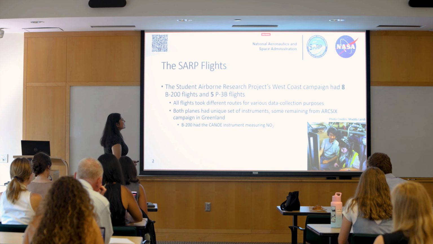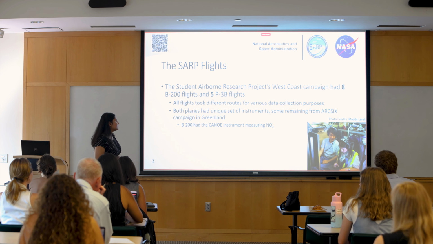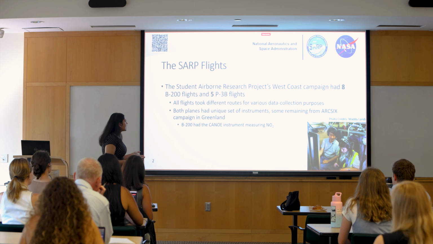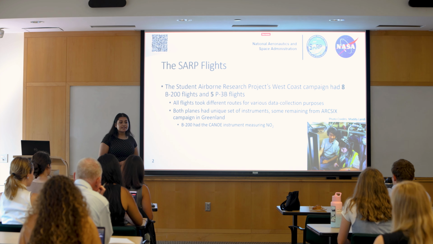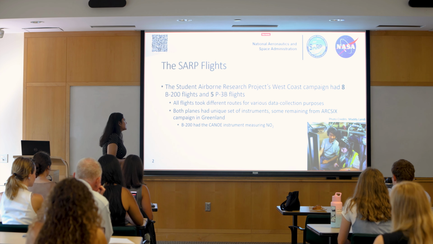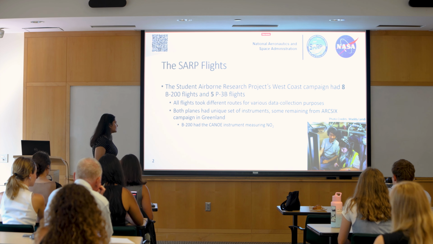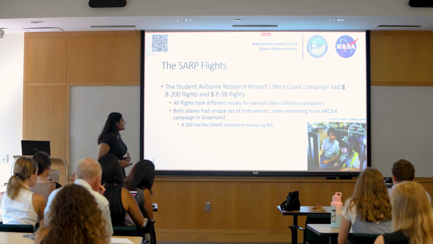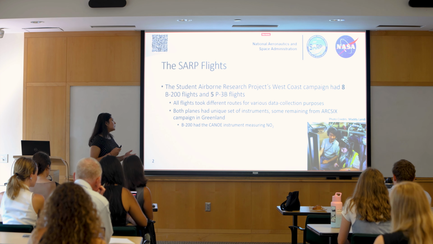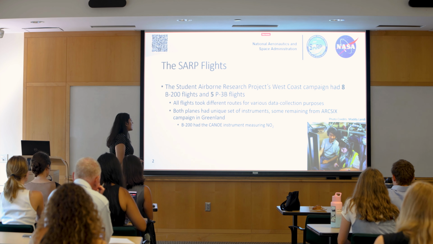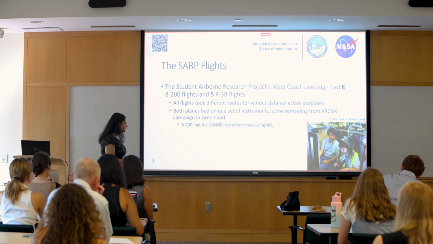All right. So I'd like to begin by going over the SARP flights. As Stephanie mentioned, SARP is short for the Student Airborne Research Project. And this year, its West Coast campaign had 8 B-200 flights and 5 P-3B flights. Now, all these flights took different routes for various data collection purposes, and both planes had a unique suite of instruments, some of which were remaining from the ARC-6 campaign in Greenland.